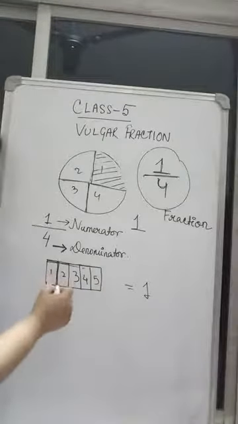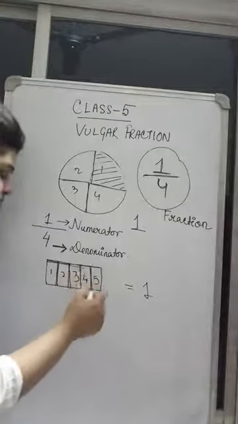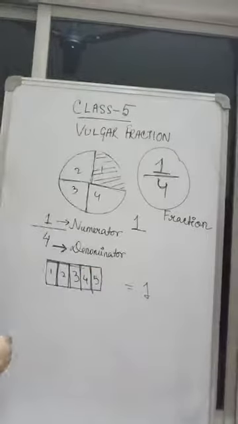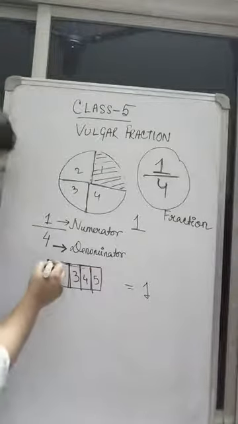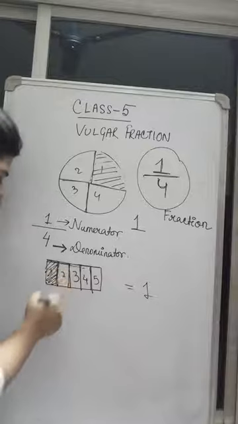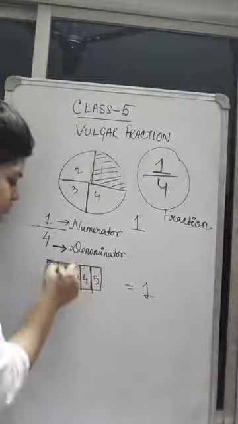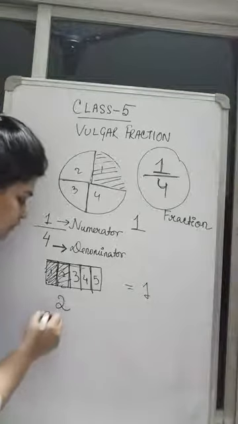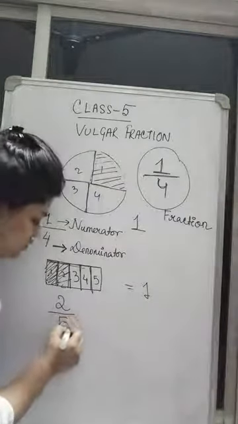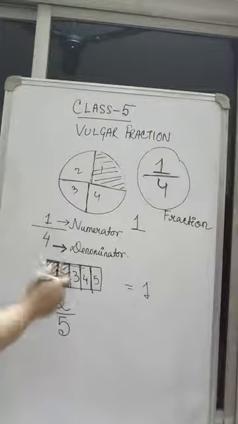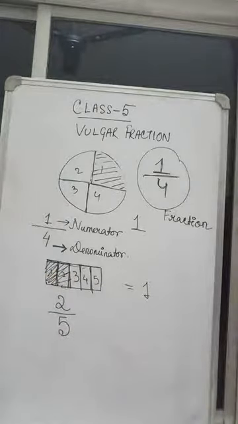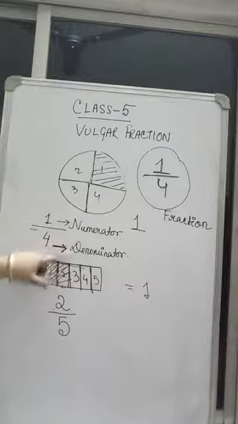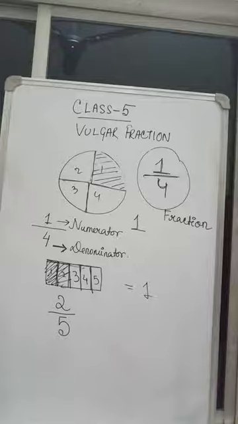But this drawing is separated into how many parts? Total 5 parts. And how much does a single student get to color? Only one part. Or suppose you got to color only 2 parts. So how many did you color? You have colored 2 parts out of the total 5 parts in which the rectangle was divided. So this is also a fractional number. The top number is known as the numerator and the down part is known as the denominator.